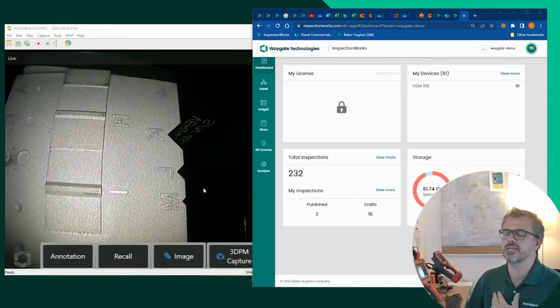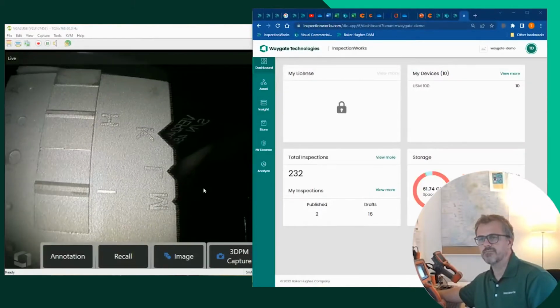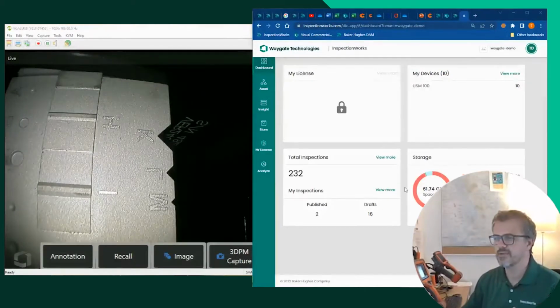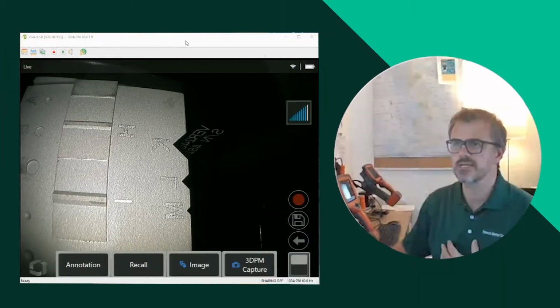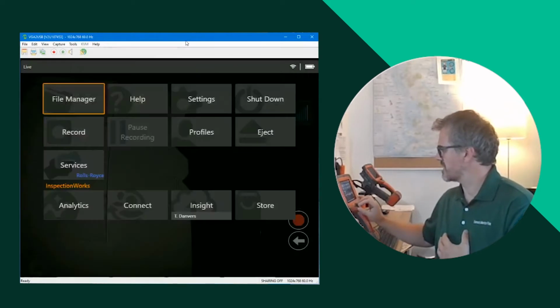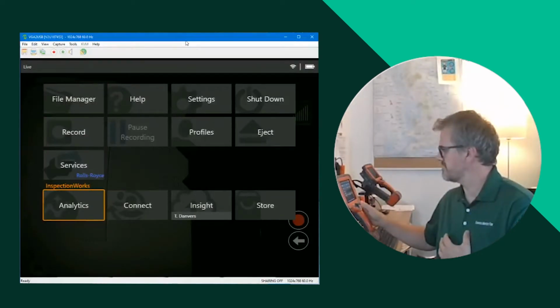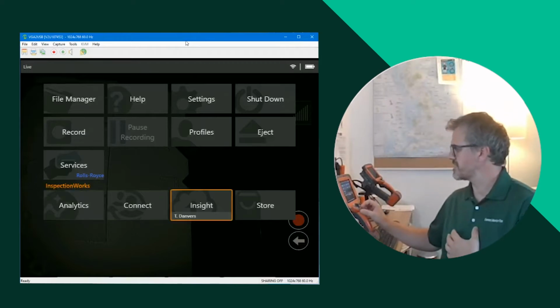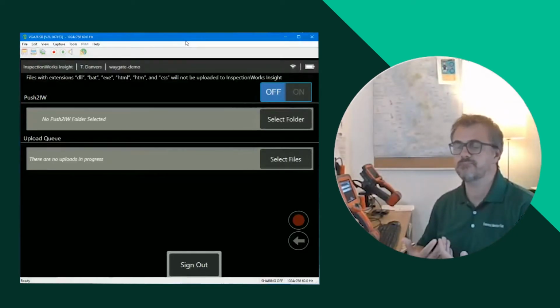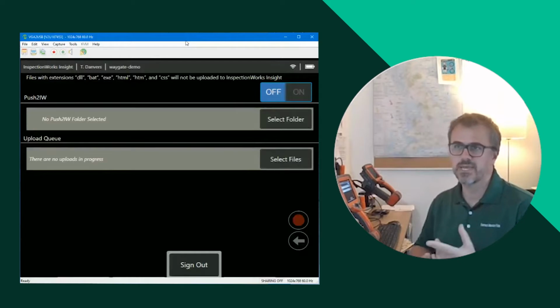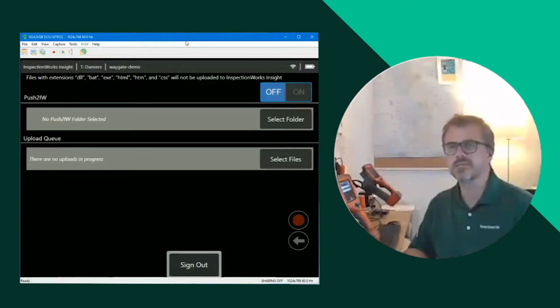So what you see in front of you on the screen is, on the left hand side, my image from my live Borescope that I have here, and I've logged in on the right hand side to the InspectionWorks portal. On the right hand side you can see my name and credentials, TD, against the Waygate demo account that I've signed into. So on the Borescope we have the various buttons that you'll be familiar with associated with operating the MVIQ. One being here for Insight. I've previously logged in, so I've entered my username, password, gone through the two-factor authentication procedure and entered my tenant name, in this case Waygate-demo. You can see those kind of details presented on the top of the screen.